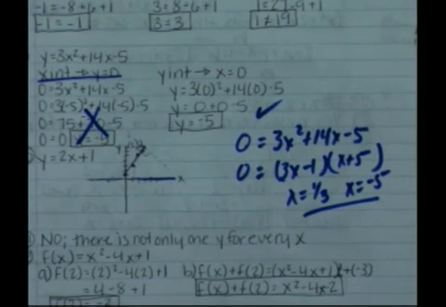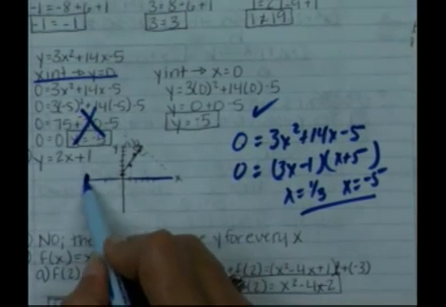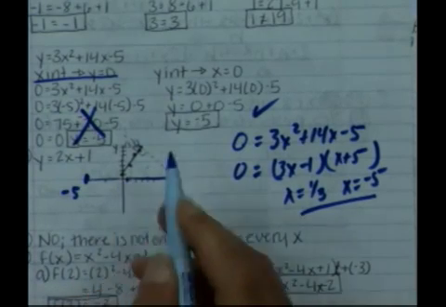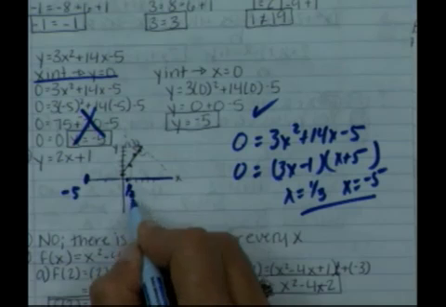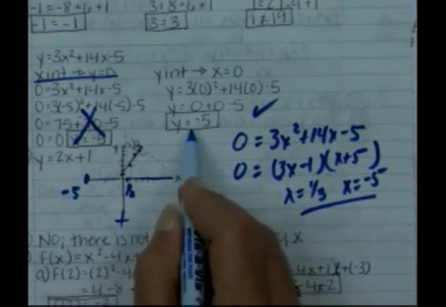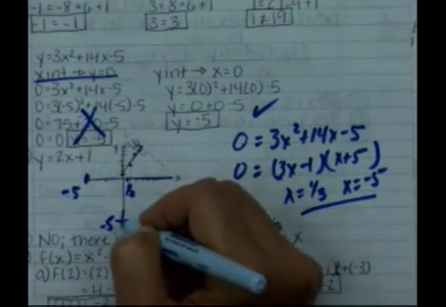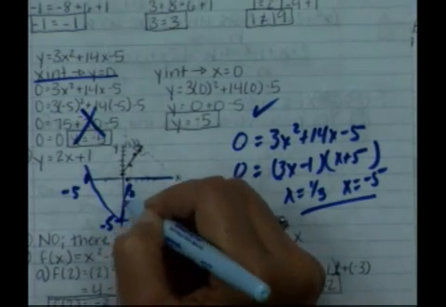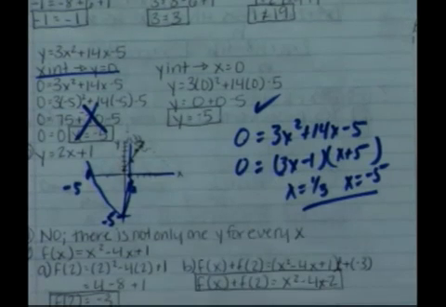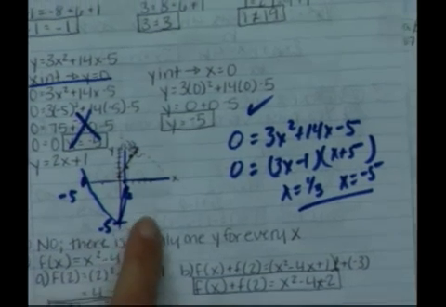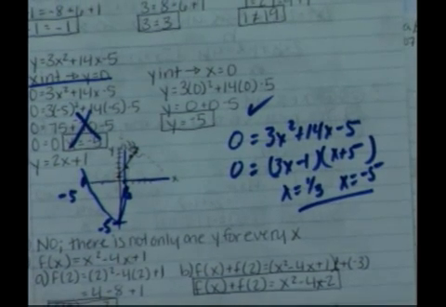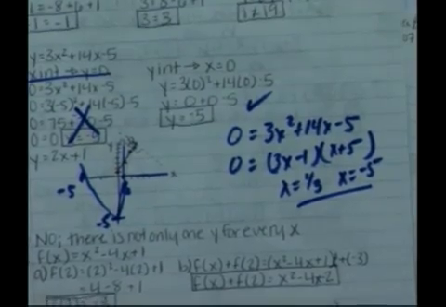Over here it's going to cross at -5, and here it's going to cross at 1/3. The y-intercept's down here at -5, and so your graph's going to go like this, if you were going to graph it somehow. Okay, we'll work on graphing quadratics a little better later, but that's it. Ooh, I graphed it in the wrong problem anyway. Sorry. All right, number 20. Let's go to number 20.